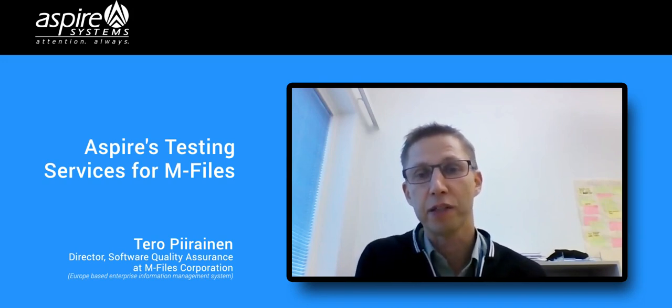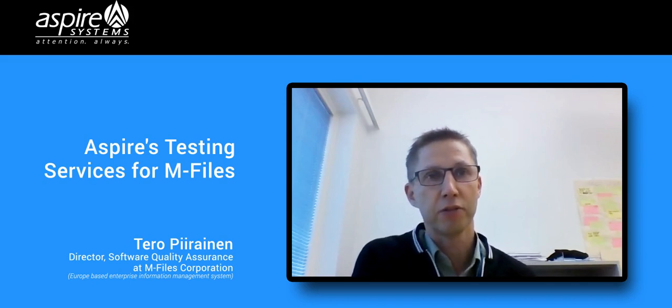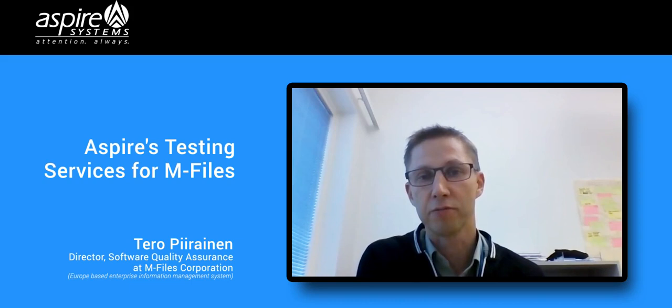Second, a very central part of Aspire delivery in QA is the test automation. So we have several test automation systems, and with the test automation we take care of most of our regression testing. That allows our testers to focus mainly on the new functionalities in the manual testing, and automation takes care of the regression testing of our product.